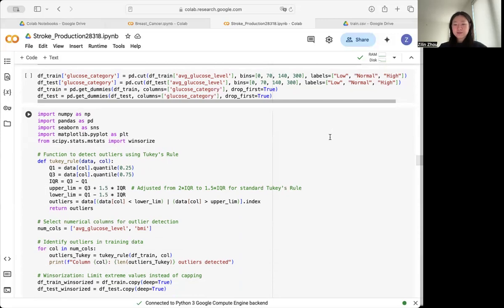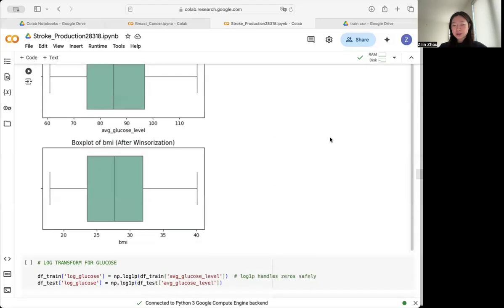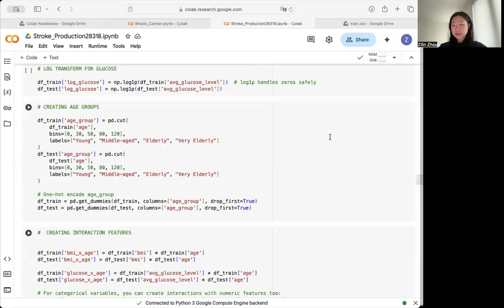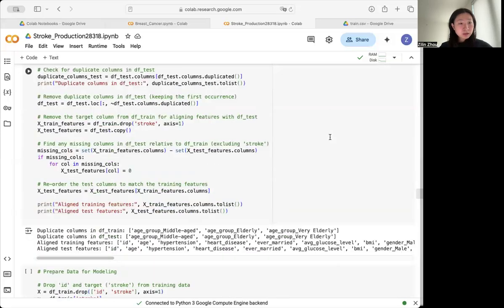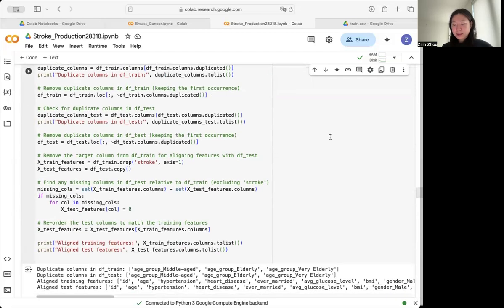Since stroke events are rare, class imbalance was a major concern. Initially, we used SMOTE to oversample the minority class. However, we later experimented with an alternative, class weighting, using LightGBM's scale_pos_weight parameter.